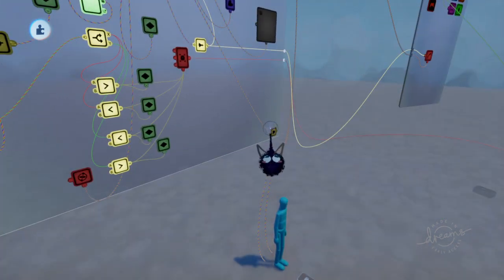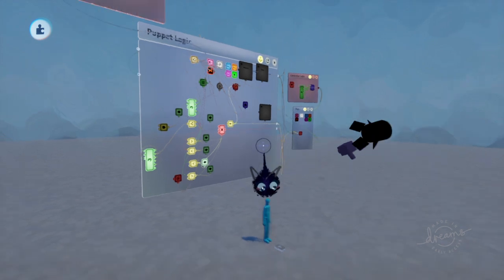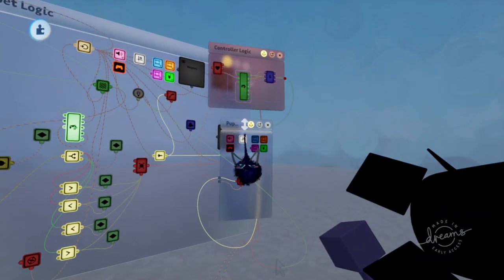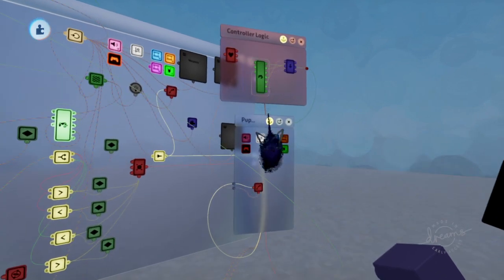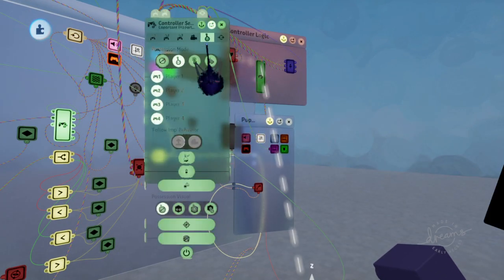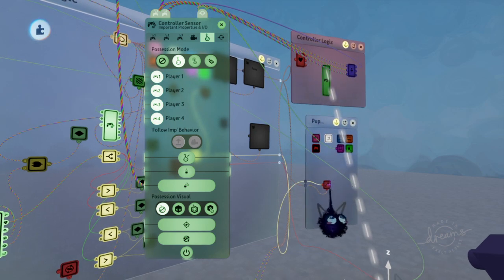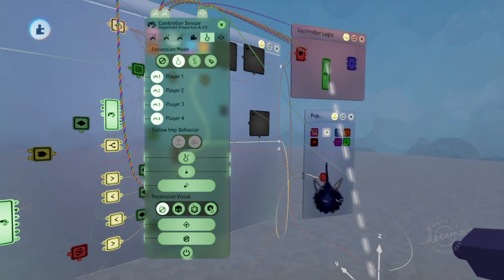This AND gate right here, I don't think this is necessary. I think I was working on something but didn't get it, but I figured out a different way to do it that was easier, so don't worry about that. You might also want to make sure this control sensor is on none, or just delete all this stuff if you want to. That's up here. You don't have to. You can though if you want to.